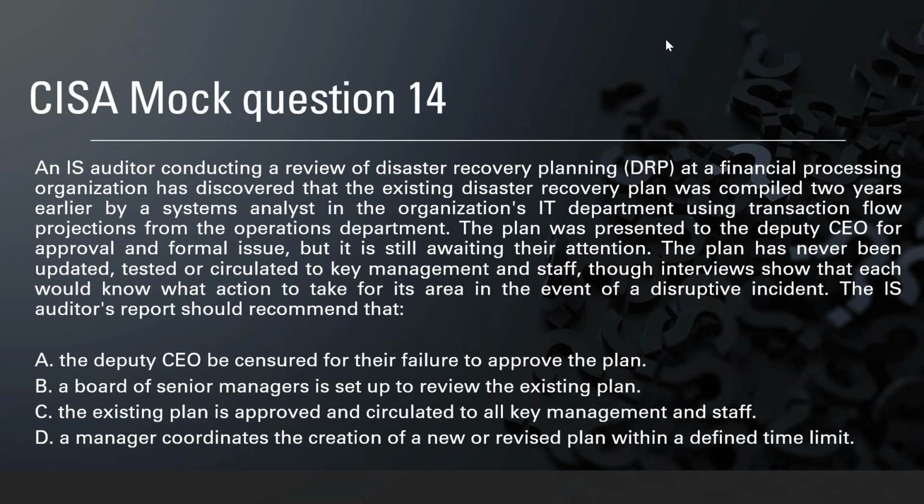The IS auditor's report should recommend that the Deputy CEO be censured for their failure to approve the plan. The board of senior managers is set up to review the existing plan. The existing plan is approved and circulated to all the key management staff. A manager coordinates the creation of a new and revised plan with a defined timeline.